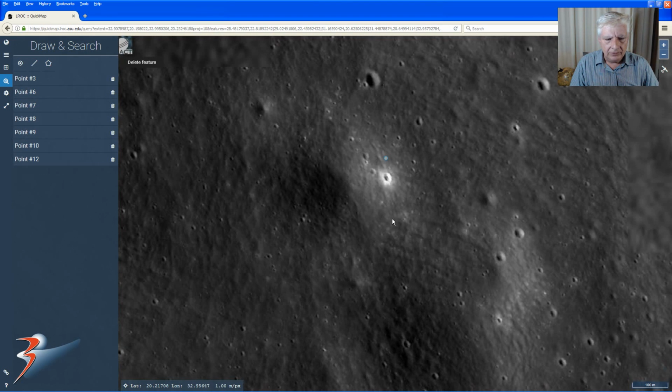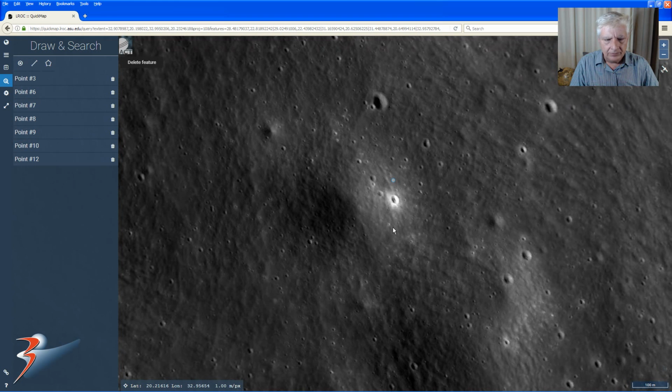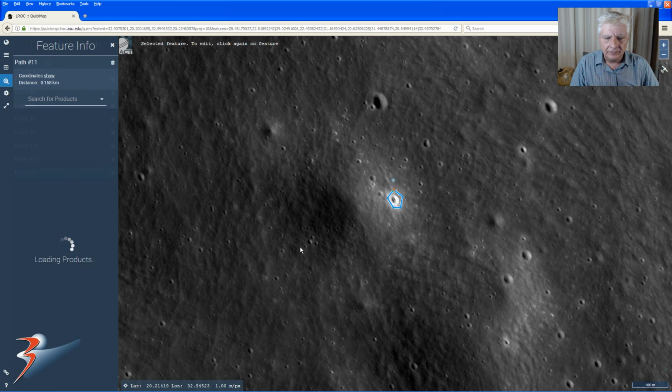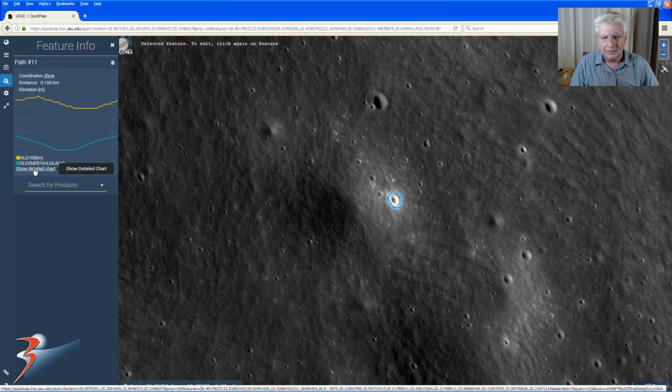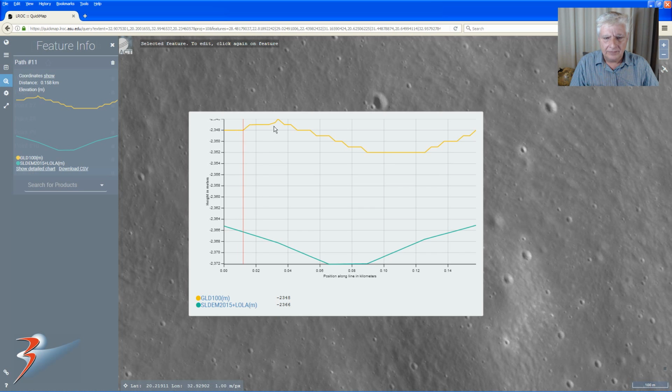And there we are at 1 meter per pixel. Another one of these disc-shaped objects, little dome in the center. You can see there's some height to it. Very little deviation.